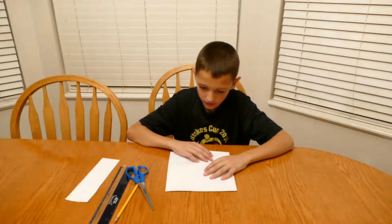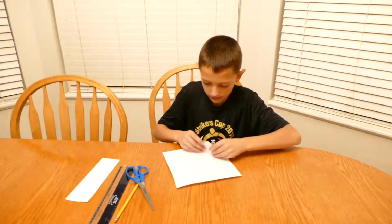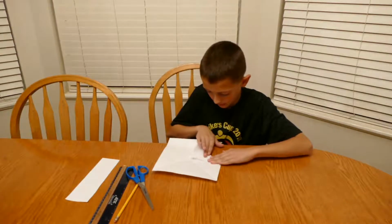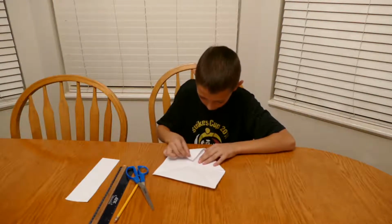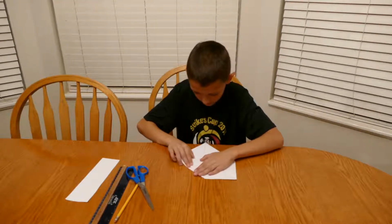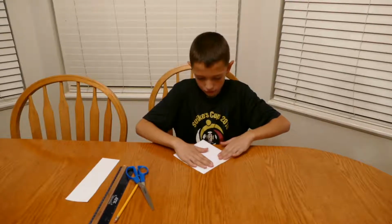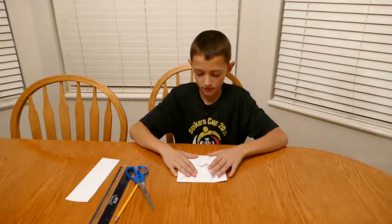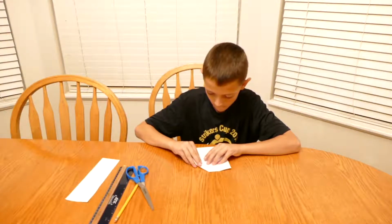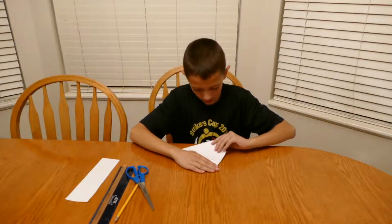And what you're going to do now is get all your sides and fold them into the middle crease. Do you see that middle part? In between the X. Fold all your sides to that. Then just fold all 4 sides just like that. And after that, you should have this with all 4 sides coming in. Turn it over. Do the same on this side. Put all 4 flaps into the middle.